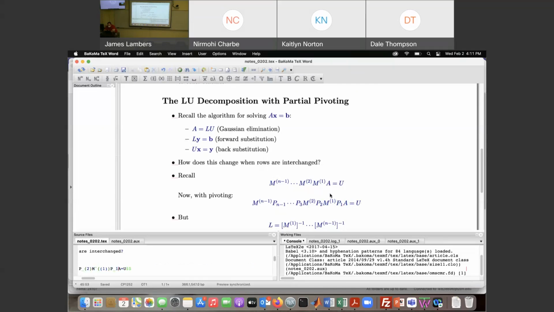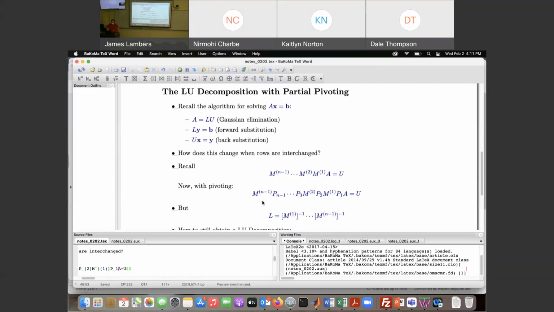Then you move to the second column. You want to make sure that its diagonal entry is larger than any entries below it. So that would call for another permutation matrix, P2. Then you work on column 2, then you go to column 3, and so forth. You see we have this alternating pattern. Swap, eliminate, swap, eliminate, swap, eliminate, and so on, until you get all the way to the second to last column.